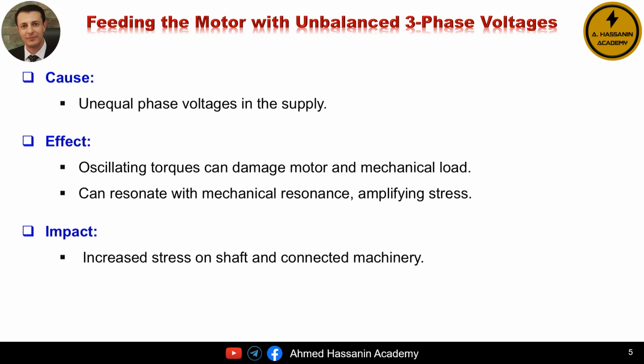Alright, let's talk about what happens when a motor is fed with unbalanced three-phase voltages. Now normally, we want all three phases to be perfectly equal, right? But sometimes, for various reasons, the voltages aren't the same. Maybe one line drops a bit, or the load on the network is uneven. So what does this do to the motor? Well, it causes the torque inside the motor to oscillate. Imagine trying to spin a wheel and someone keeps pushing it unevenly. It wobbles, right?